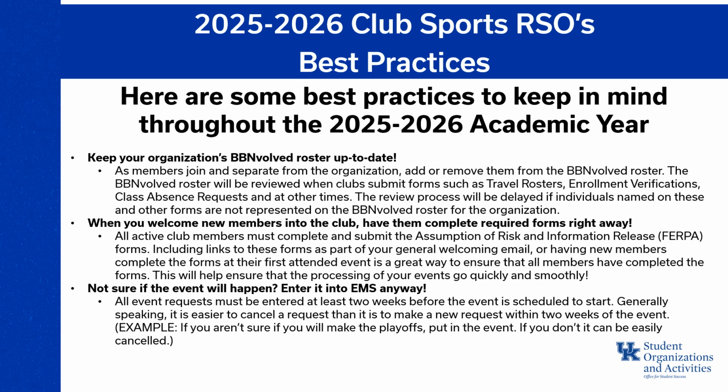Third, not sure if an event will happen? Enter it into EMS anyway. All event requests must be entered at least 2 weeks before the event is scheduled to start. Generally speaking, it is easier to cancel a request than it is to make a new request within 2 weeks of the event. So if you aren't sure if you will make the playoffs, put in the event. If you don't, it can easily be canceled.